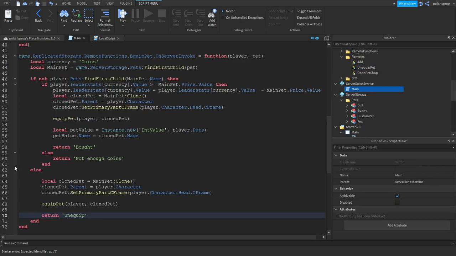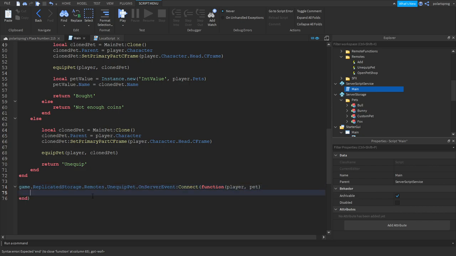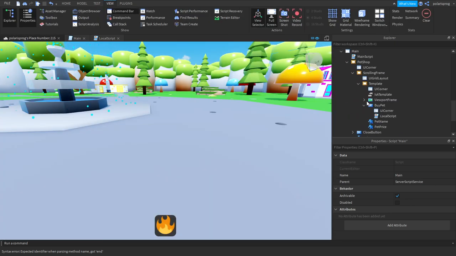Okay, so let's create an event for that. And game, let me just put that here. Game.ReplicatedStorage.Remotes.UnequipPet.OnServerEvent:Connect(function, and we're gonna do player comma pet, and we're gonna do for i comma v in pairs. Let's firstly check if player.Character.Humanoid.Health is not equal to 0, then we're gonna do for character. Oh my god, I hate this. Character player.Character:FindFirstChild, and we're gonna find the pet.Name:Destroy, and then we're gonna add a template for the fox.